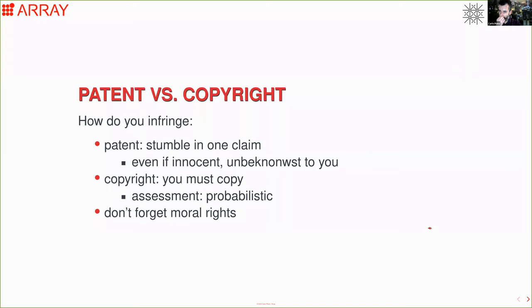To understand how this is a problem, you need to understand how you can end up infringing. If you have copyright, in order to infringe others' copyright, basically you have to copy. So you must. There is no innocent copyright infringer who says, I didn't know. Maybe you have mistaken the licensing condition, but if you copy, you copy. Full stop. Because it's almost impossible to get to the same artifact for something more complex than a very simple routine and not having copied. It's a very, very odd combination.